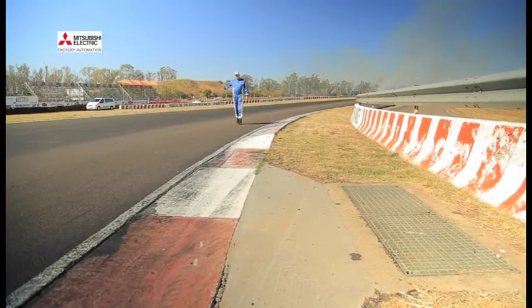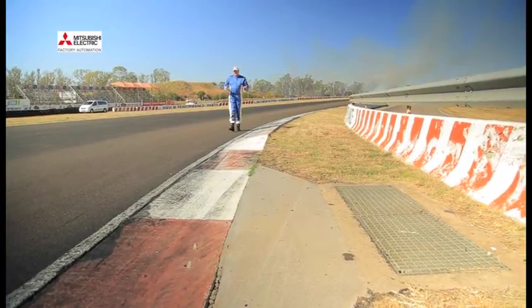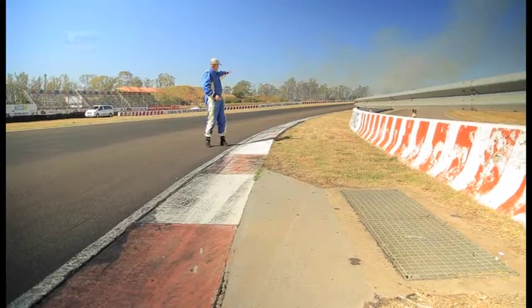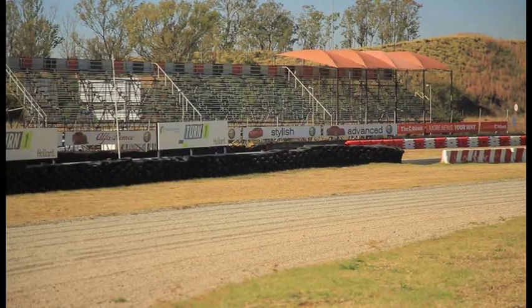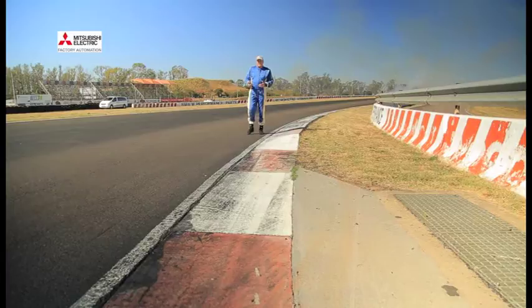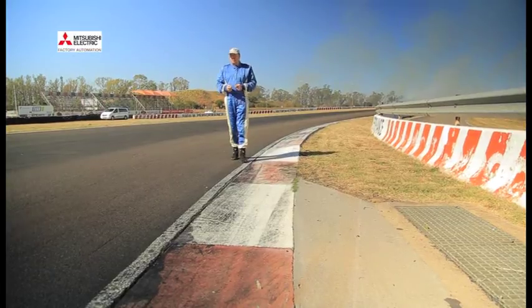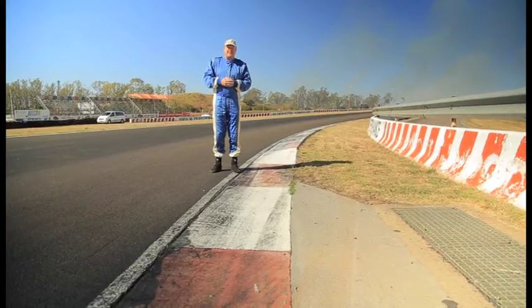You would have come off the pit straight, kept to the right hand side of the track. Most people tend to turn in quite early, but you need to stay right — and this drain right in front of me is actually the apex of the corner. The curbing starts quite early and most people try to apex there, but the later you can apex, the more speed you can carry on the exit, which helps setting the car up nicely for turn two. The tyre barriers are very, very close here. There have been some spectacular accidents — particularly Evert Buerta, who about four years ago wrote off his 911 Porsche. The car was going front over back, and I'm sure it wasn't spectacular for Evert.